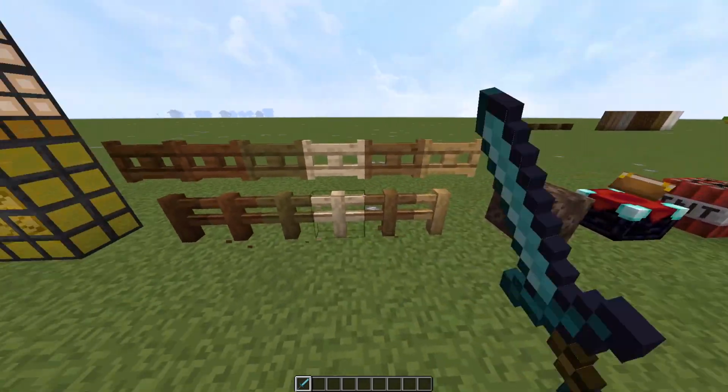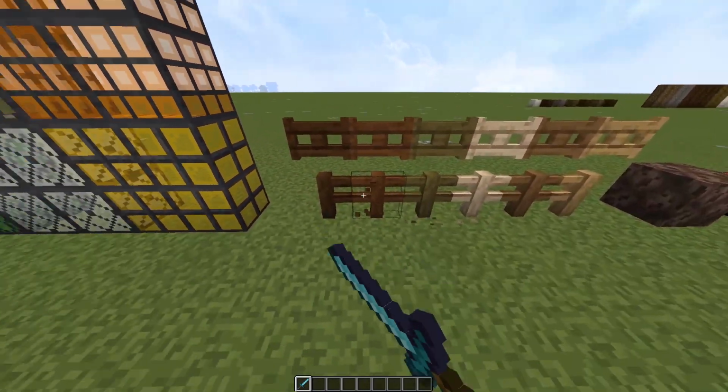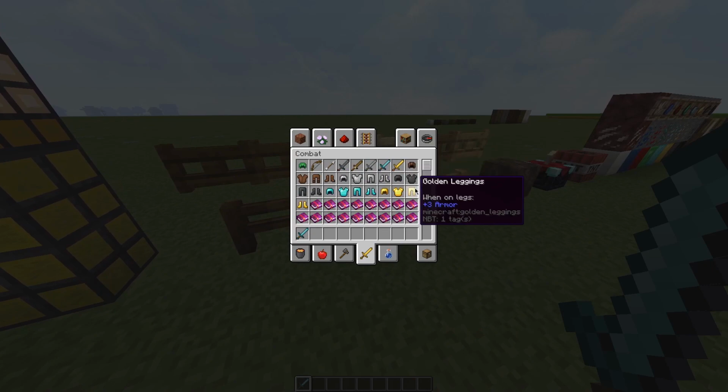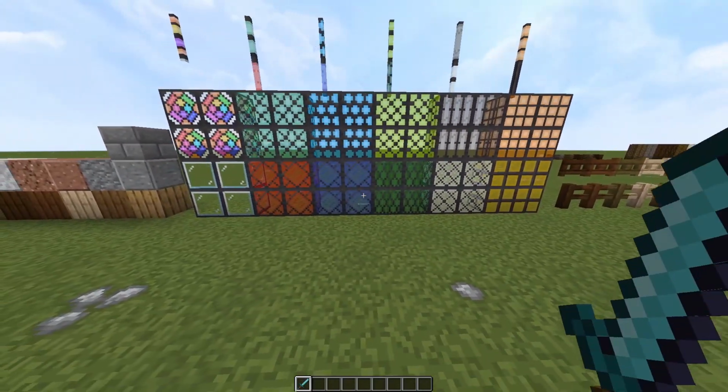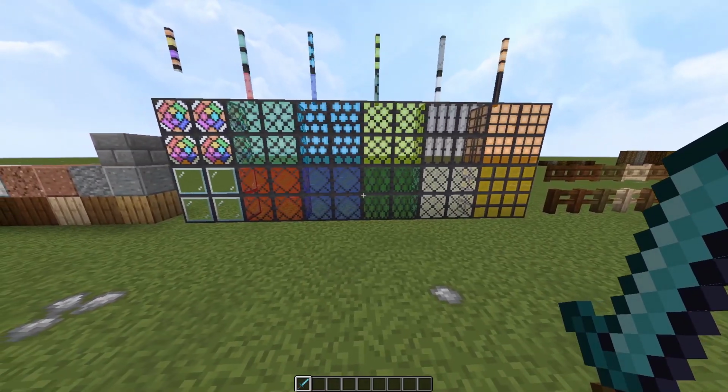Fences have their own texture. They don't share a texture with the planks anymore, so that's really cool. I like the way these look now. Glass, I don't really have anything to say about them. You can just look at them.